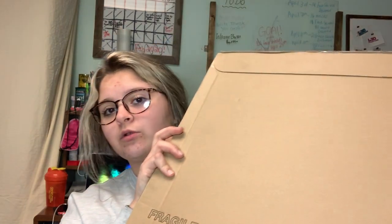Alright guys, welcome back. Like I mentioned in my last review on my Creality Flex Build Plate for my TiVo Tarantula Pro, I got donated to me this Wham Bam Flexible Build Plate — the giant 300x300mm build plate for my brand new CR-10S Pro. I'm going to be opening it for you guys, showing you what comes inside, and then assembling it and putting it on my CR-10S Pro.